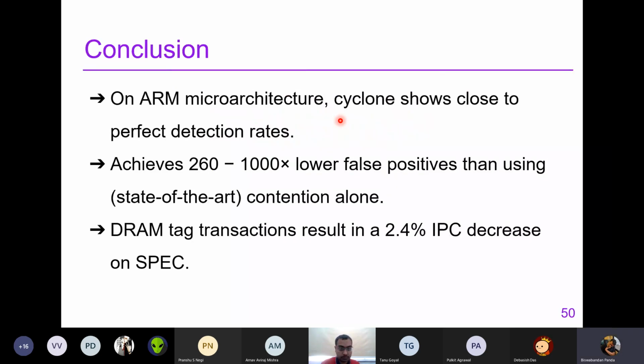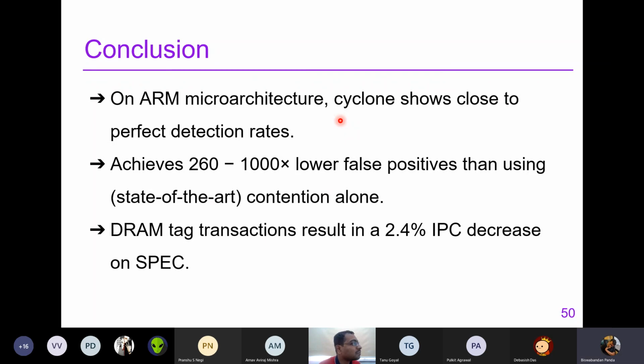Yeah, I have a minor comment. When you conclude, you should conclude your presentation. You should not bring new terms, new numbers in the conclusion. Yes, sir. With this 260, 1000x, 2.4%, it was nowhere in your presentation, right? For half an hour. Okay. These are coming for the first time, right? Don't do that.